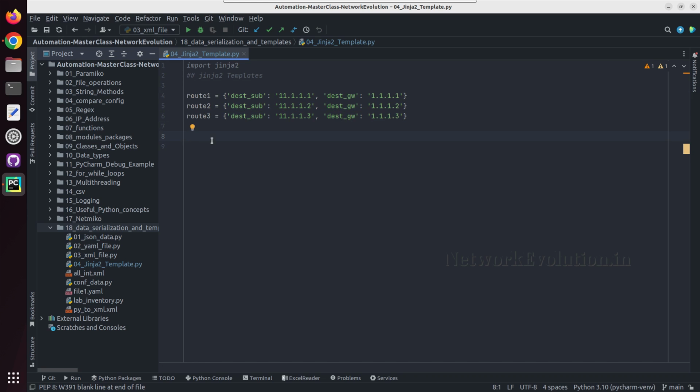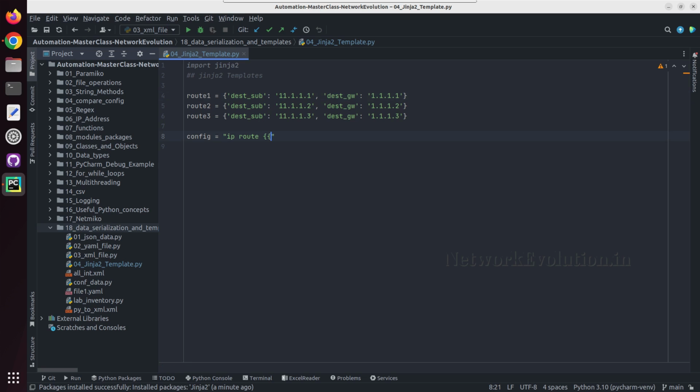And first I will create the template data in a string format, and then we will render the template. I'm going to create an IP route, and for each IP route I'll be taking the individual destination subnet.